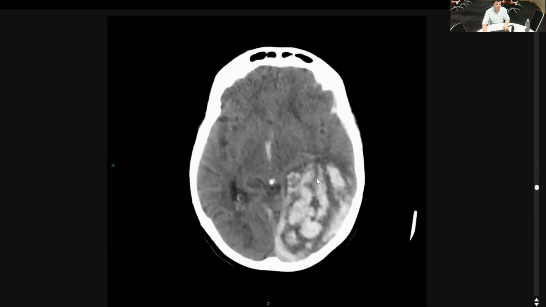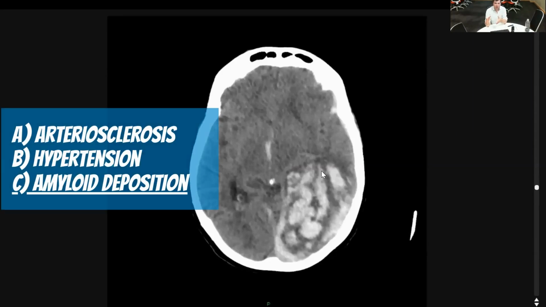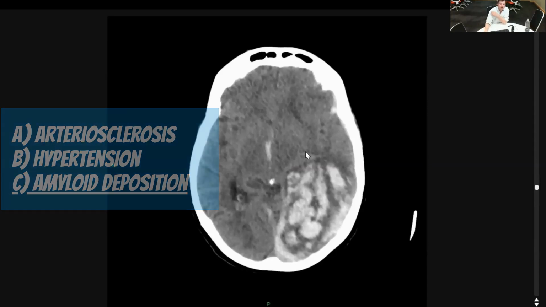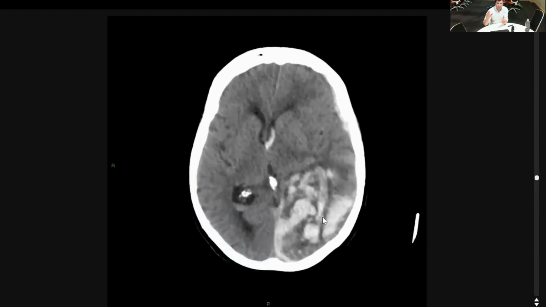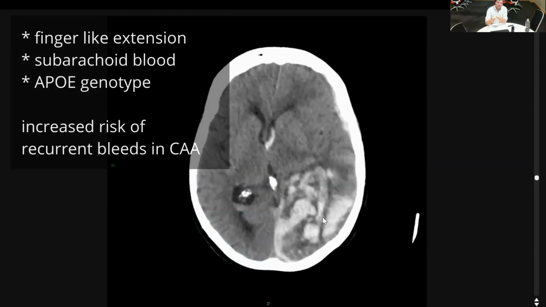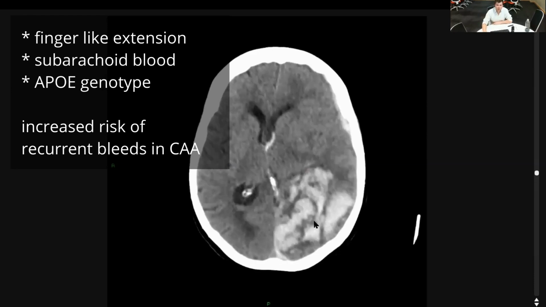Amyloid? Yeah. So if we think about lobar hemorrhages, we kind of think about hypertensive bleeds, which we'll see in a minute, general grotty small vessel change of the brain, so arteriosclerosis. We have to think about amyloid and cerebral amyloid angiopathy. The reason being that if we can give the information to the stroke team from the initial scan, there's not just a big old bleed. You've got this extensive change in subarachnoid surface blood, it's just that added extra you can put in.